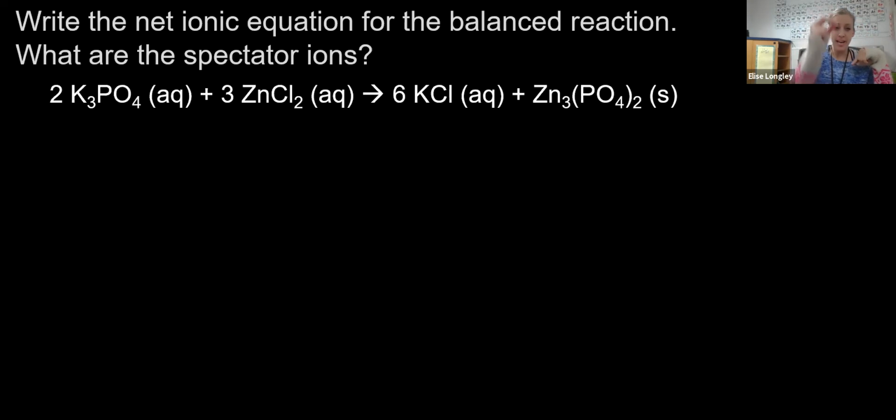So the definition of net, Kai, I'm going to come back to you. The definition of net is what is left over. What actually matters? Like my gross pay is great, but what I want to know at the end of the day is how much is getting in that bank account? What do I budget with, right? The net pay to me is what matters. That's what's left over. Okay. So with that in mind, what do you think the phrase net ionic equation means? What could that possibly mean?